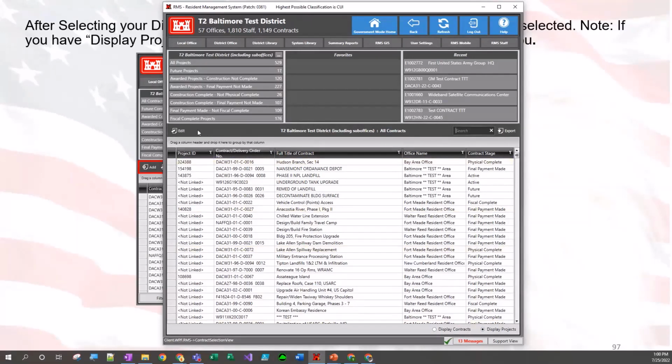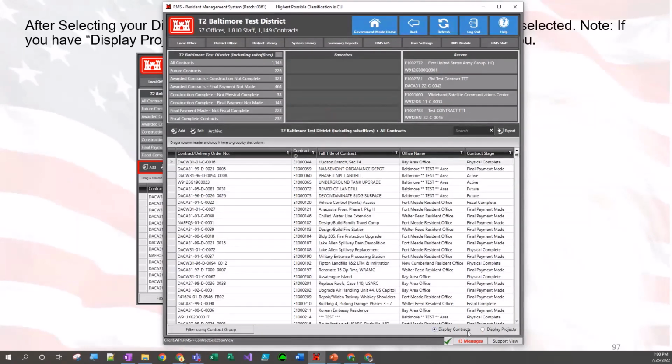So if a user is saying, "Hey, I don't have add," it's either their roles don't allow them to add or they're on this option that says display projects. So really quickly, if you check that and they're on display contracts, the add button should show. And if they have the proper privileges to add a contract, the add button will show as well. So that's one of the gotchas for that particular screen.